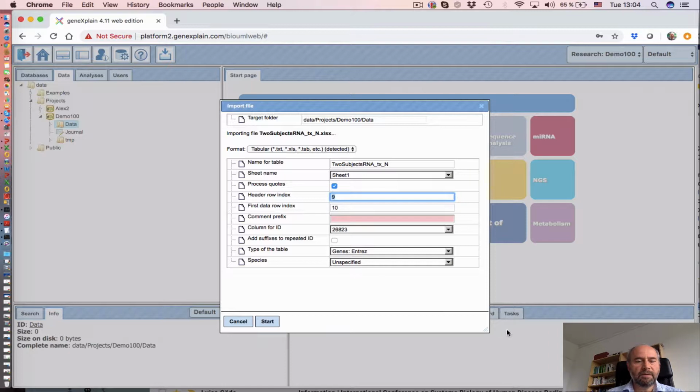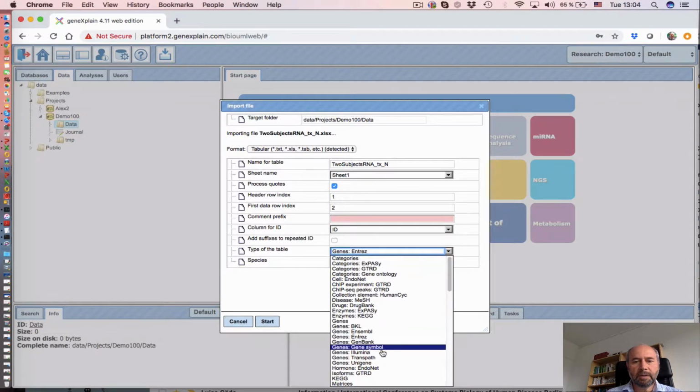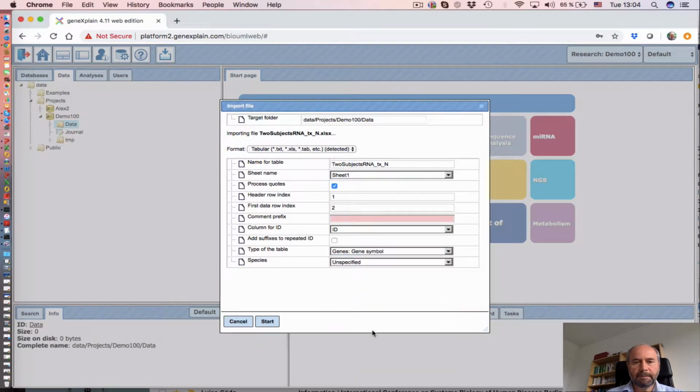It starts from the first line. The data begins at the second line. And these are gene symbols.